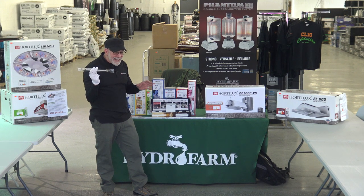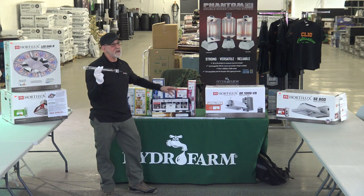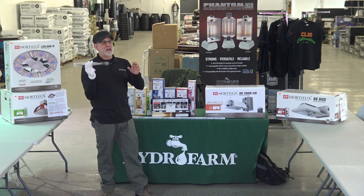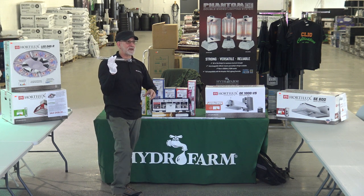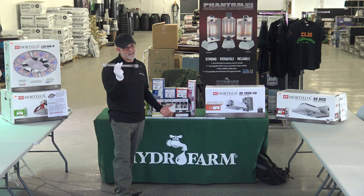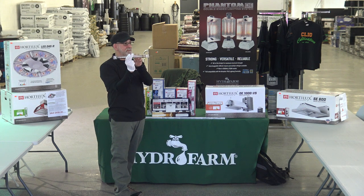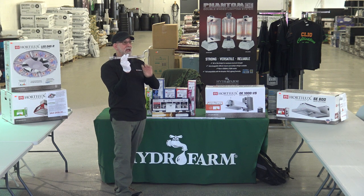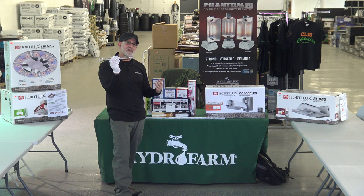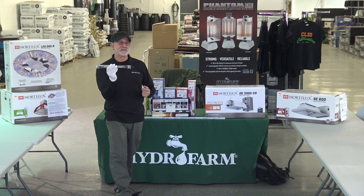And if you overdrive it, and it is pretty much safe to overdrive to 1150, anytime you overdrive a lamp, you're going to shorten the life of the lamp. Just like, think about your car. You put your foot on the gas more and go faster, you're going to use up more gas. So the more pressure in the lamp and the more energy you're pushing through it, you're going to use up that chemistry that creates the spectrum. And I'm not talking about shortening the life from outright failures, though it might; we're talking about degradation of spectrum, which is why you replace your lamps at least once a year.